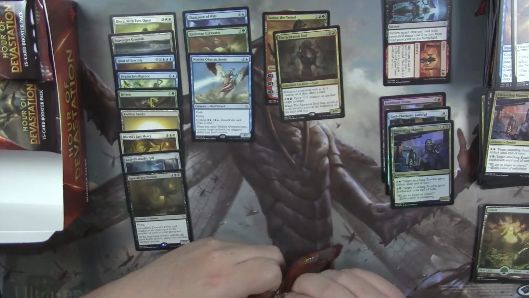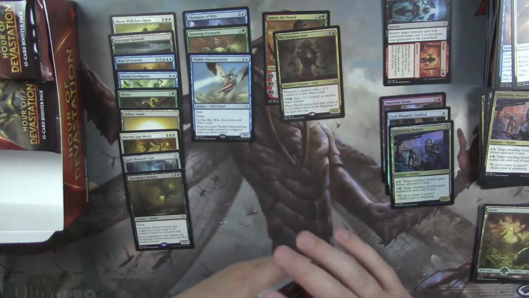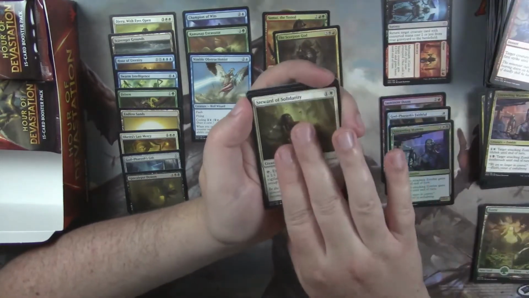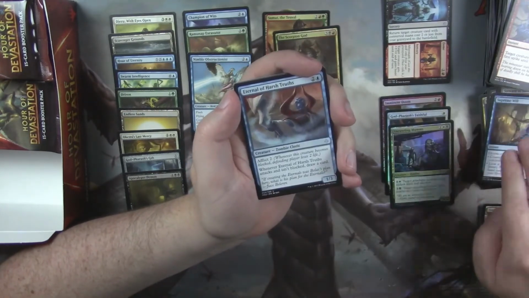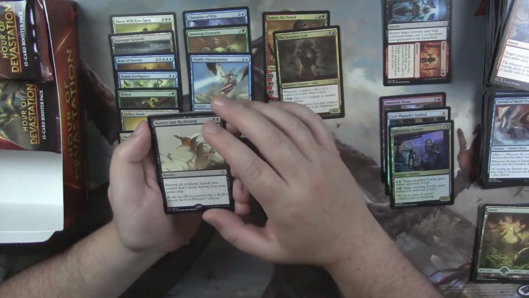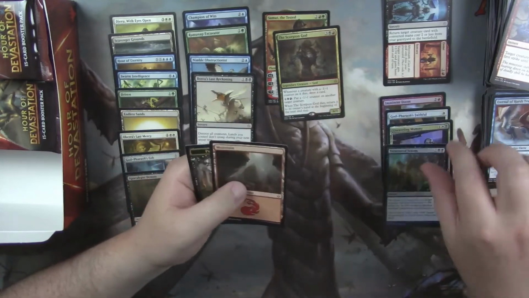It's flash. When you cycle it for 3, you can counter target activated or triggered ability that you don't control. So you can't counter your own stuff, but you can counter your opponent's. I had it happen to me in a sealed, and it sucked a bunch. Steward of Solidarity, Supreme Will, Eternal of Harsh Truths, and Bontu's Last Reckoning. Another one of the rares that's sort of hovering around the $4 or $5 mark right now, so not a bad little rare.